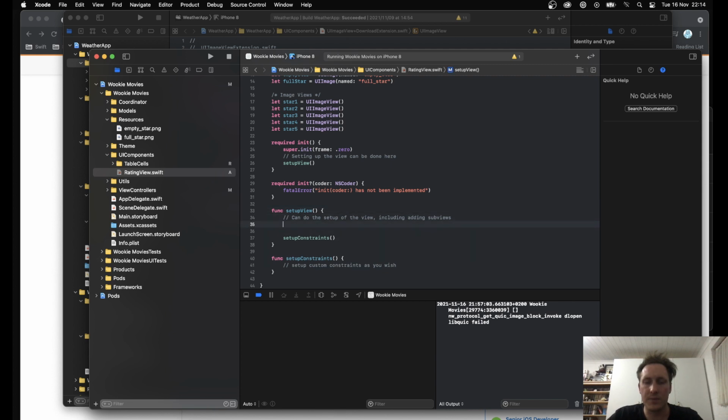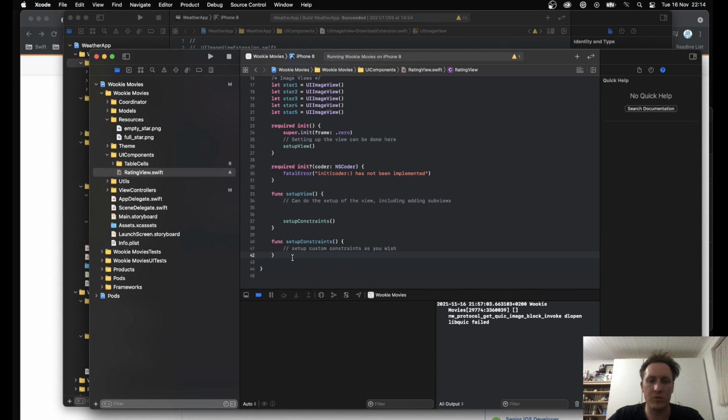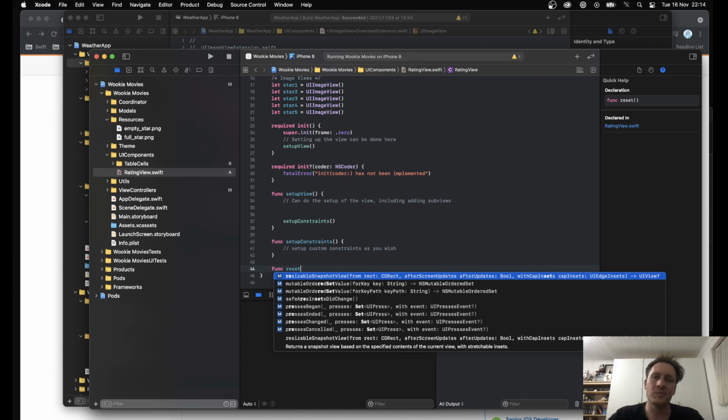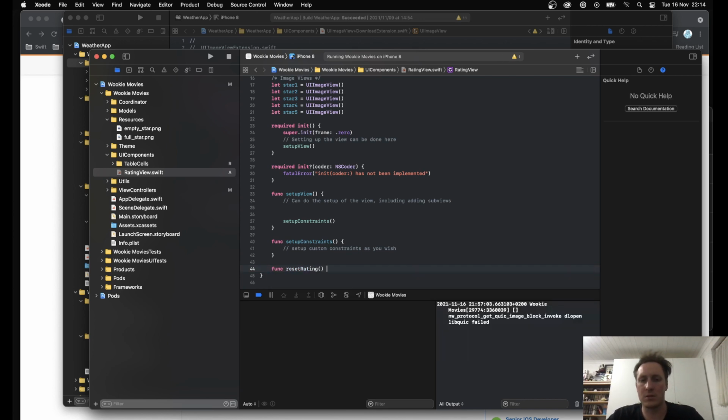Okay, so here we're going to have 2 functions. Func resetRating. So it's going to set it to 0. Oops. Sets the rating to 0.